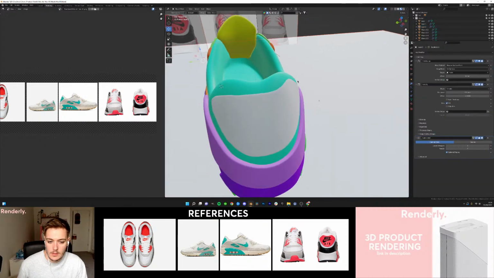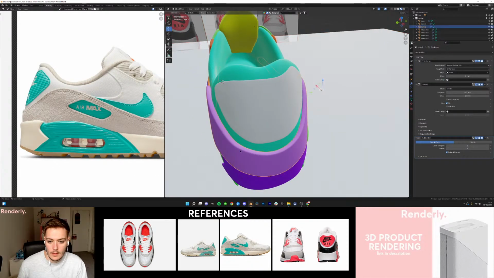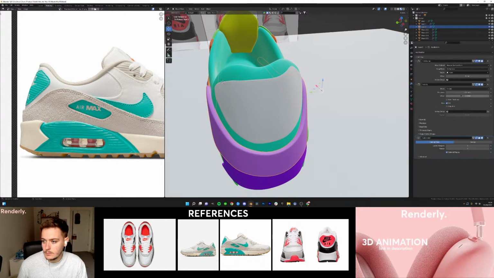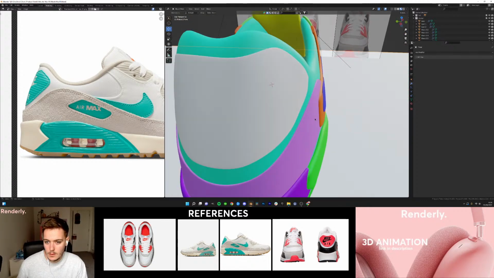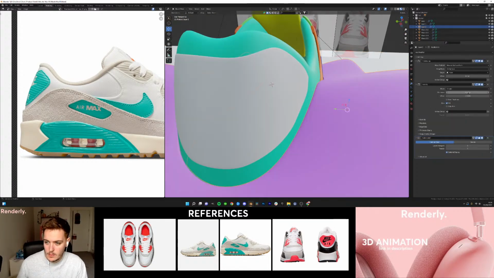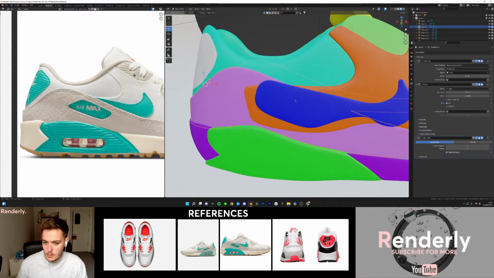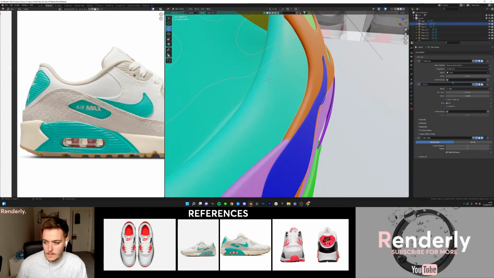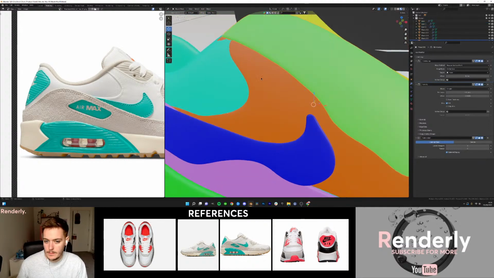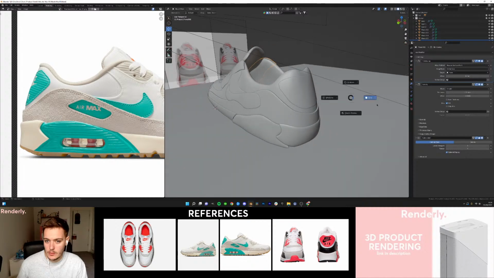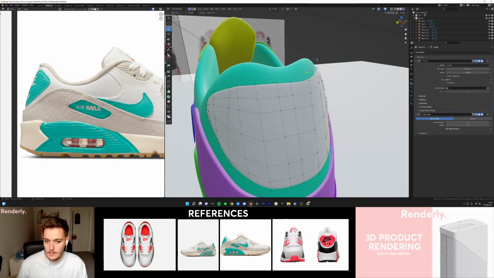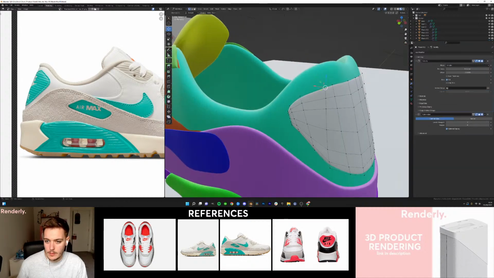So like this, for example, it needs to chill out for sure. If you can do like a maximum of 2, that would be ideal. So if I go through some of these, play around with them, you can really just tighten up the shoe, make sure it's not too lumpy looking, pretty much.